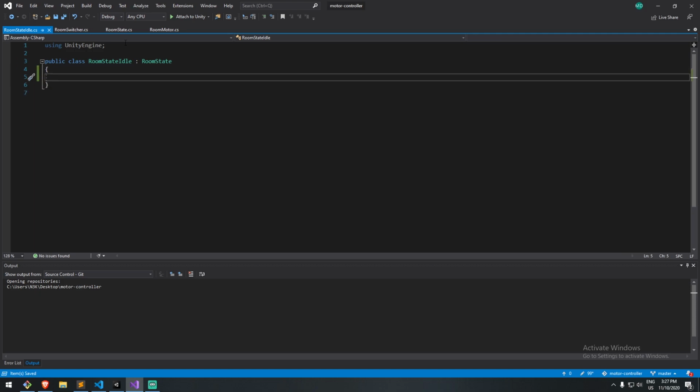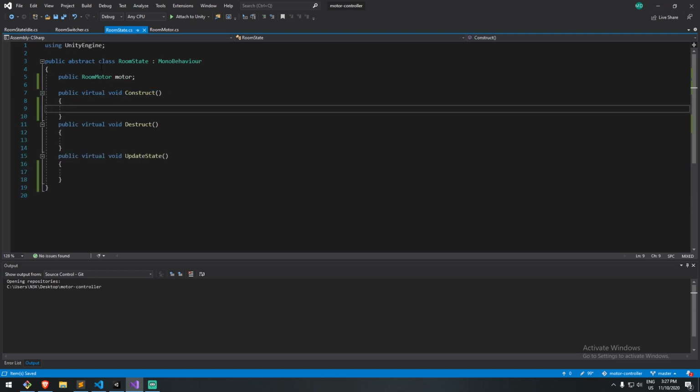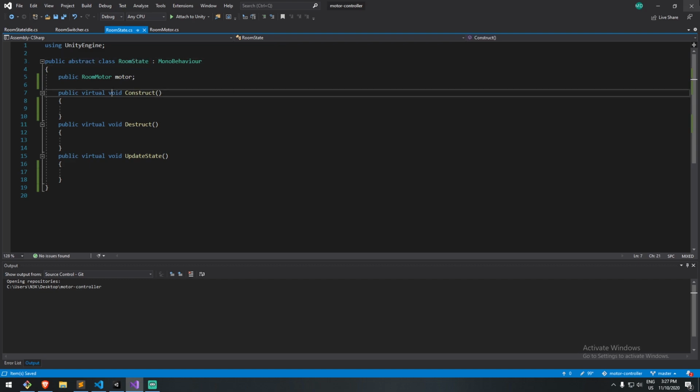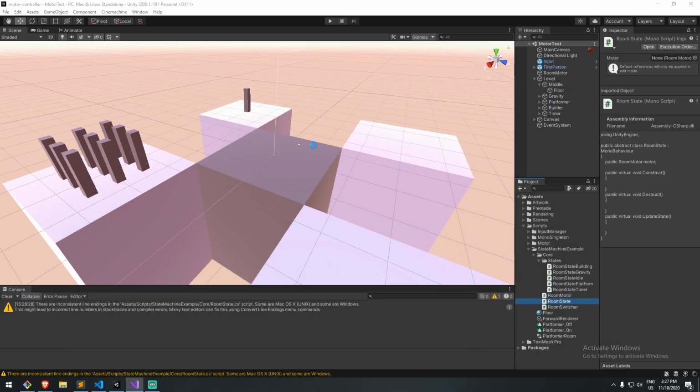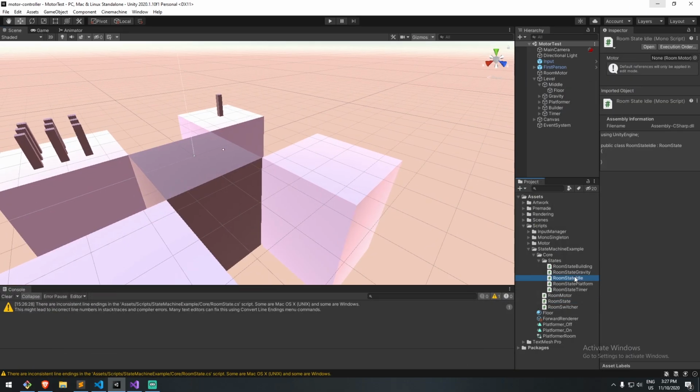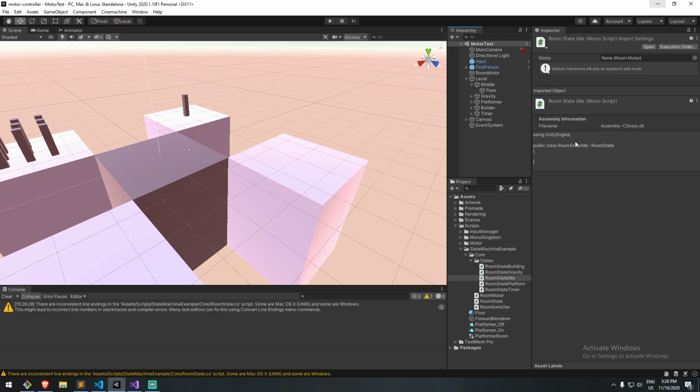Okay, so we had a look at a single room. Actually, we had a look at the abstract class, which is the base class, which we can't just drag and drop into the project because it's abstract. We are going to have a look at the different ones. We will start with idle, and we'll just have a look here on the right side. As you can see here, idle is just there to exist as a state. It doesn't do anything. So we already got that out of the way.